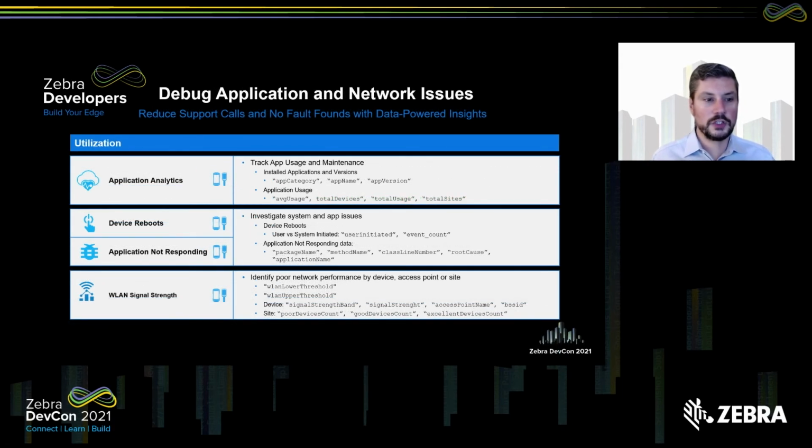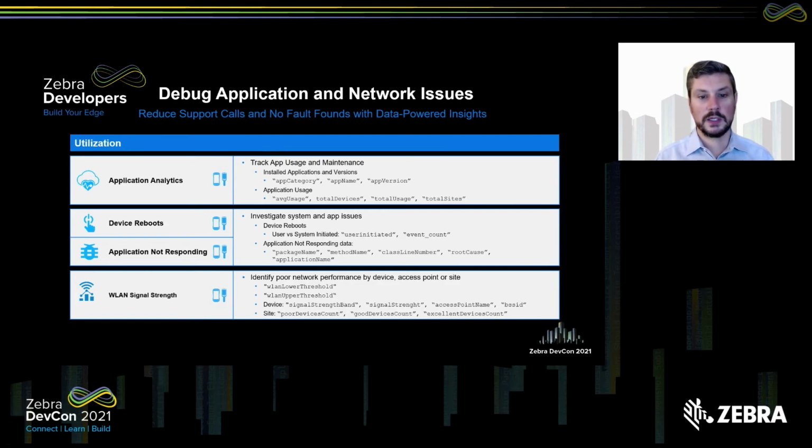These utilization pieces here are things that I spoke to in some of my other presentations, so I don't want to go too deeply on it. But if we look at the top, what applications do you have on the device? How much are they being used? Where are your versions across your enterprise? Are you running the same versions of these applications? Things like that that you can look into. And then the next two are looking at problems you might be seeing.